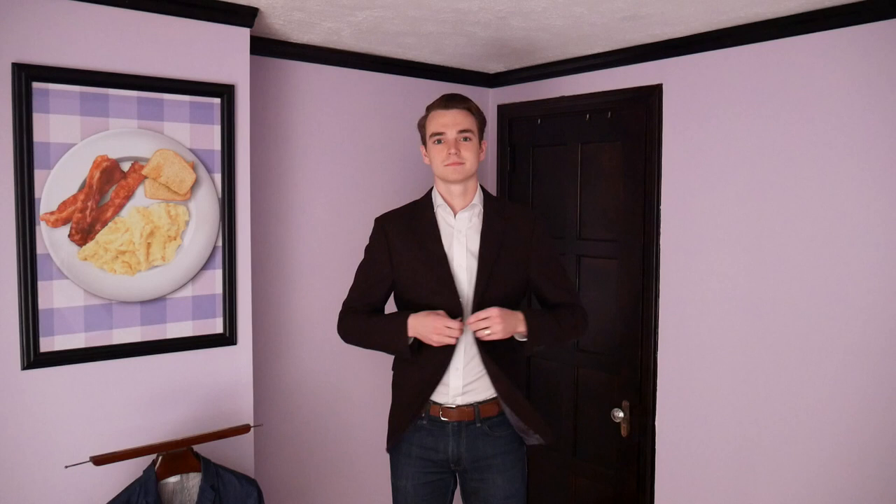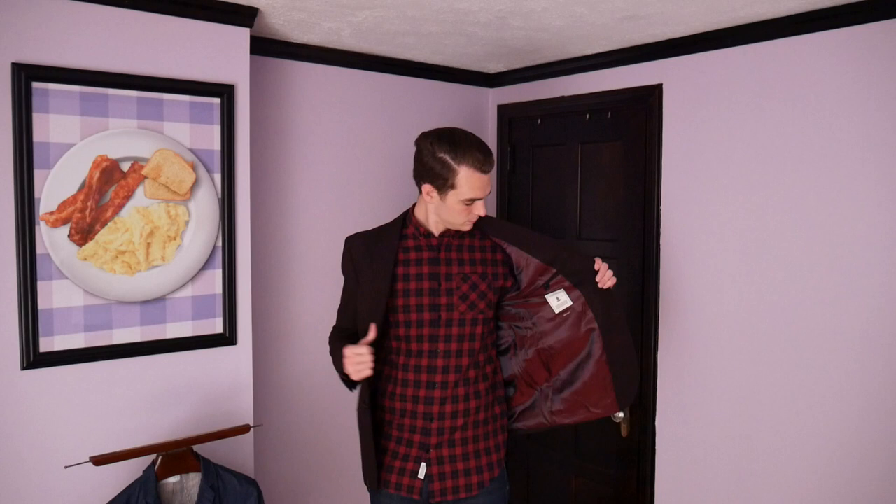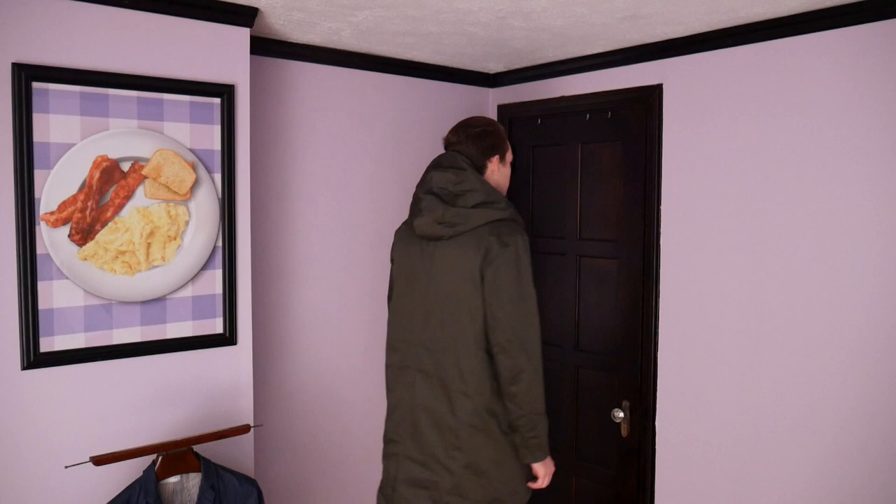This is a gorgeous blazer — this deep burgundy color is beautiful. I changed my shirt because this is a blazer you could dress up or dress down. If you're going out casually and wanted to wear a plaid shirt underneath, it would look good. But if you needed to be a little more formal — not a black-tie affair, but a nice dinner — throw on a white dress shirt or a nice blue. This is just a beautiful blazer; it's 50% wool and 50% polyester, feels really good. Another solid blazer from Frank and Oak.